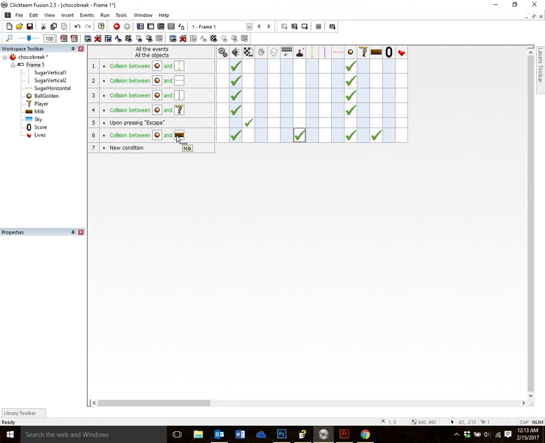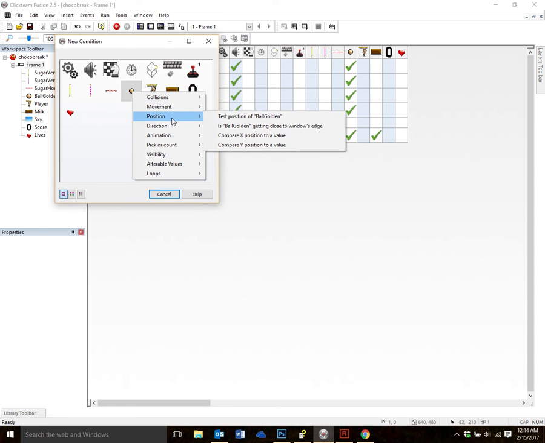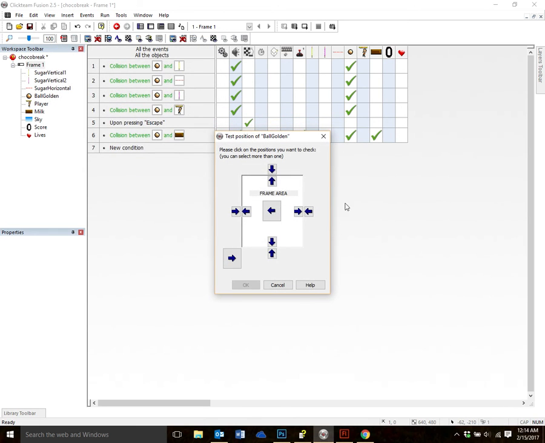All right, next, lives. How do we lose a life? Well, in the game, when the ball goes off the bottom of the screen and we lose it, you lose a life. So let's do that. We want to say when the ball leaves the screen. Let's right click here and we'll test the ball and test its position. We're going to say, where are you?